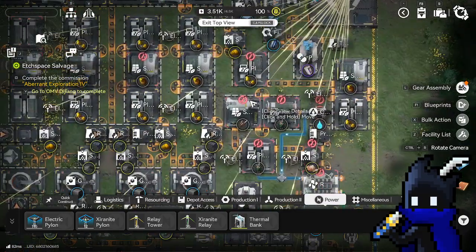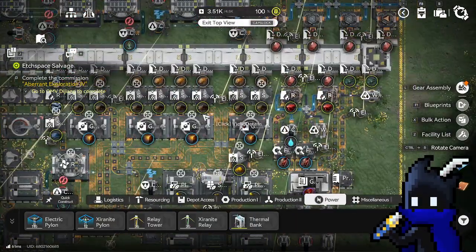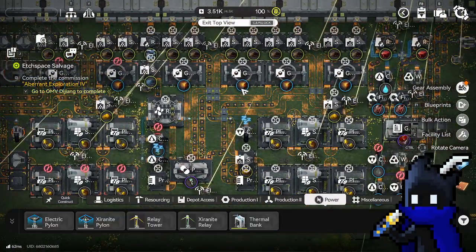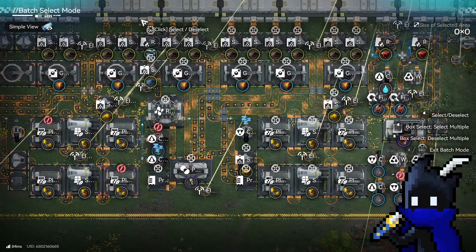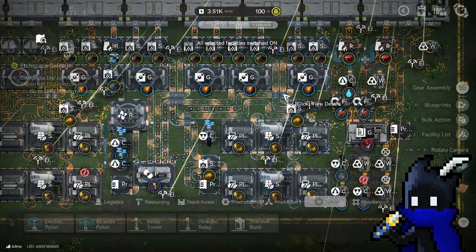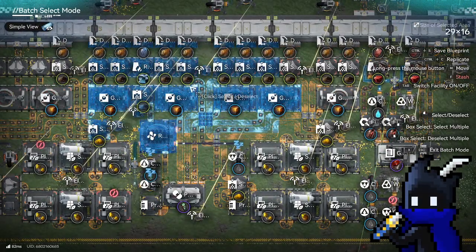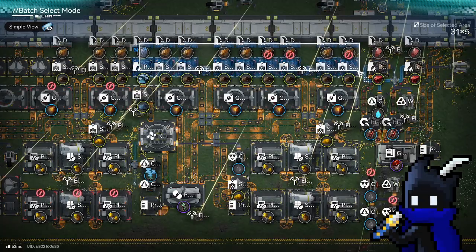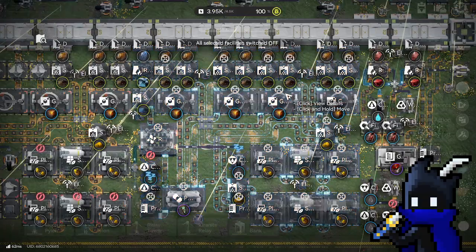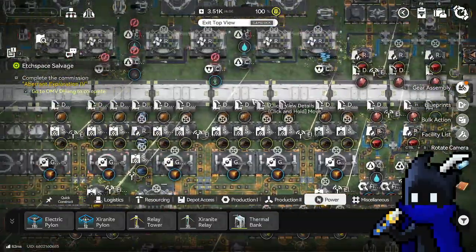So if I can get my power usage down below 3,400, this could be big for me. But the problem is, this entire facility is turned off. As soon as I turn this on, how much power? If I turn on all of these facilities, how much power do I take now? 3,900. Yeah, I'm just gonna... Oh. Gonna... From here to here. Okay, so all is good in the world.